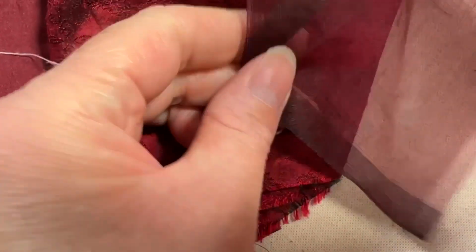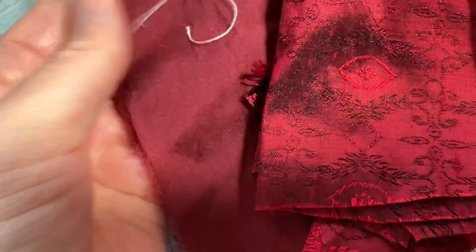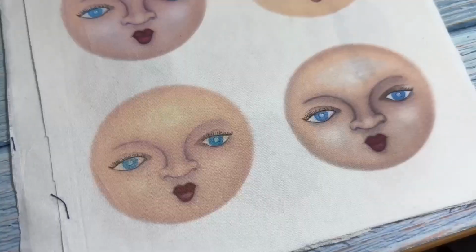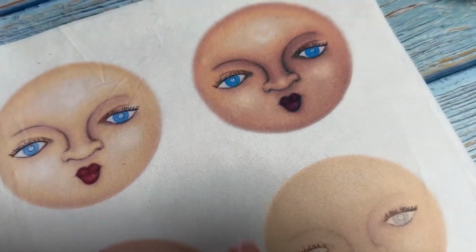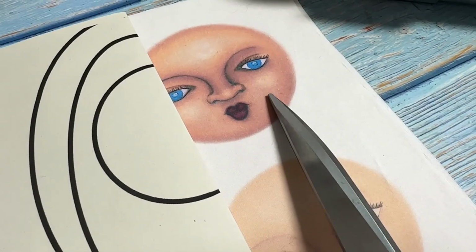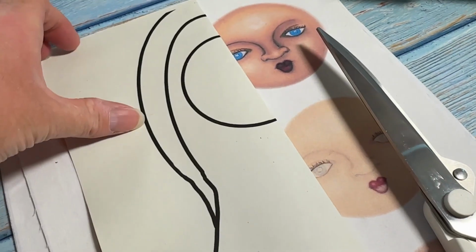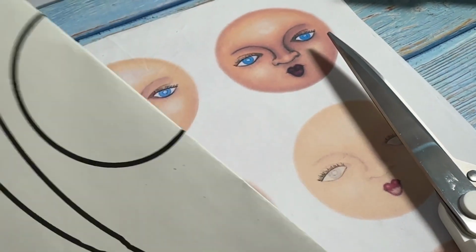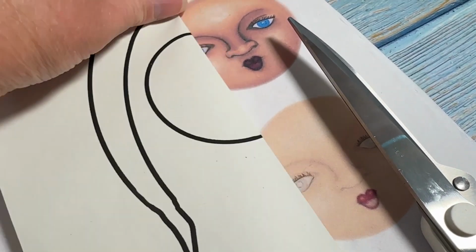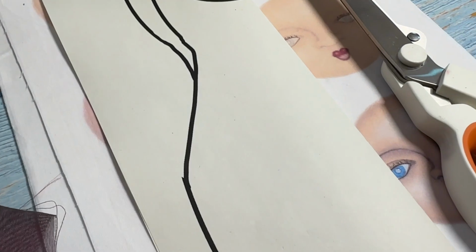I'm using a cotton fabric as her base, and I'm using all these gorgeous silk fabrics which are offcuts from dressmaking, like ball gowns and things like that, and I'm using that particular face there in the corner. So what I'm going to do is cut her out, and I have picked a sheet of paper and printed off my template, and what I need to do is cut that out.